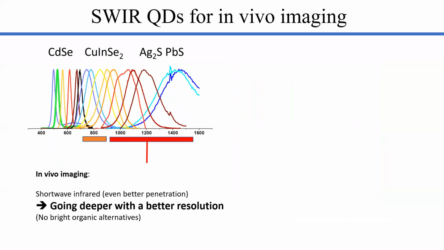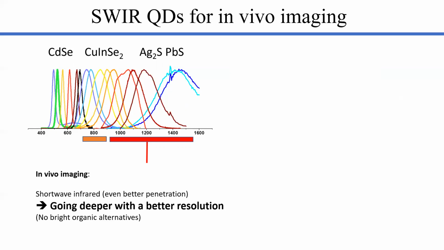Okay, so this was an example using visible emitting quantum dots. Now, infrared emitting quantum dots are also very interesting because if you want to look at the whole body, for example, to try to understand cancer biology or developmental biology, or to try to image pathologies within a patient, you know that visible light doesn't go through the tissues very well, doesn't go through the body very well. But infrared is much more efficient.